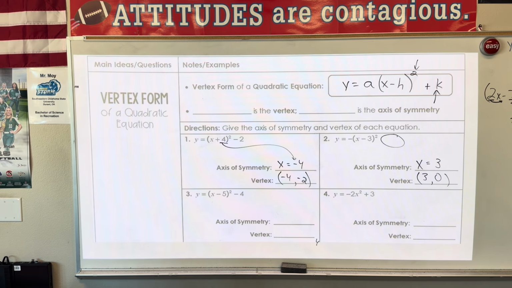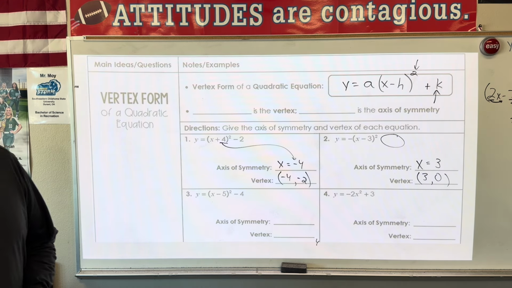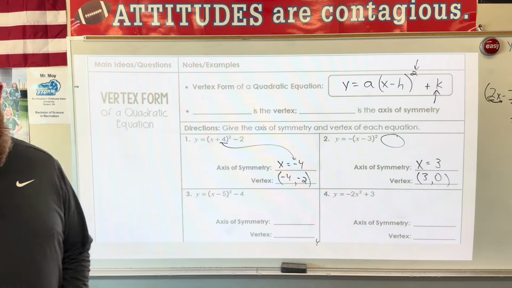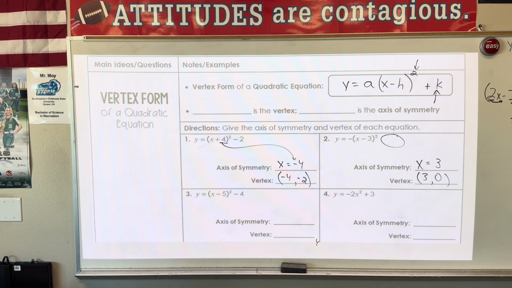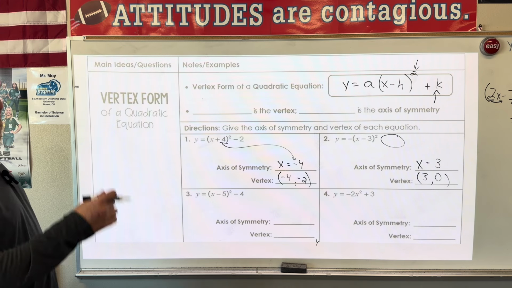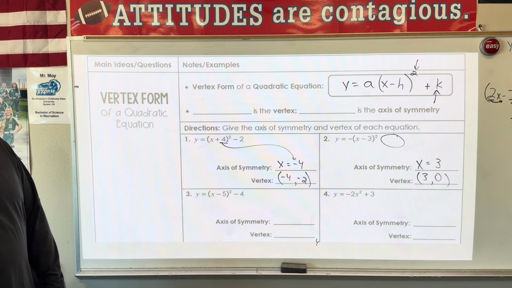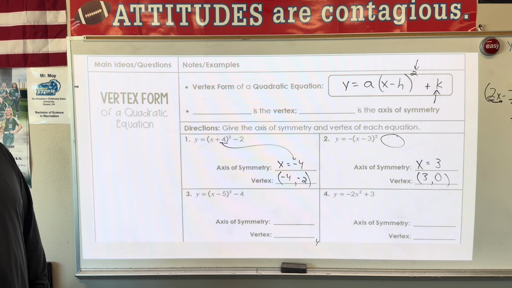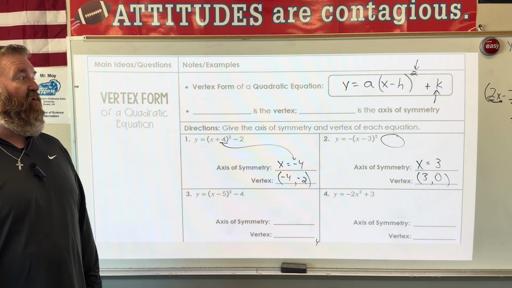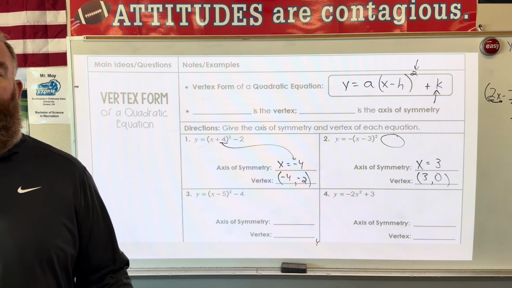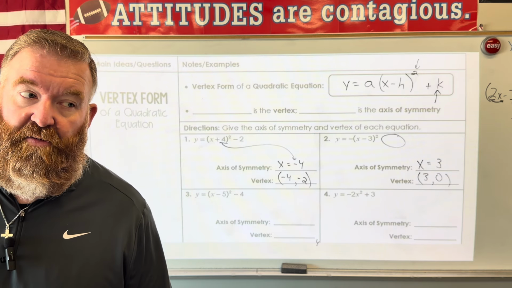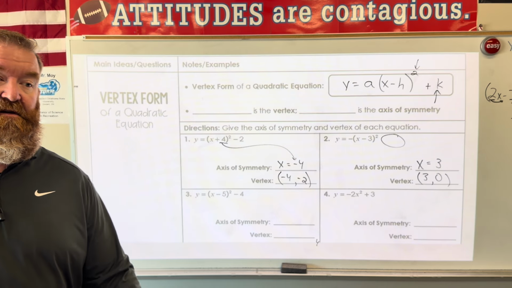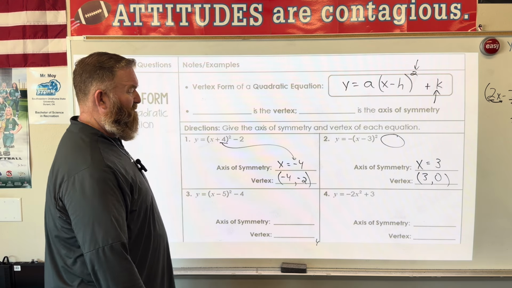All right, do number 3 and do number 4 really, really quick. Four is kind of confusing. Is there parentheses? So what would the x be? Nope, that's the A. That's the number on the front. Just take a stab. Just take a guess. If nothing is there, what is it? It's 0. The axis of symmetry would be 0.